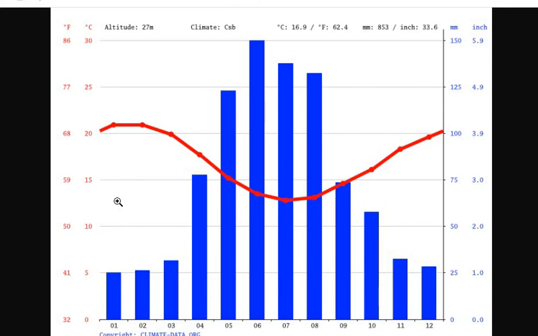So we can say that in the summer months it was more dry, and then there was a lot of rain in the winter months. And as we know in South Africa, it's warmer in summer and then it cools down and gets colder in winter, and then it picks up near the end of the year again. So this is a nice graph that represents the rainfall pattern as well as the temperature pattern that we see, and it can also tell us what type of climate we have. But we'll be moving on to climate in the next unit.